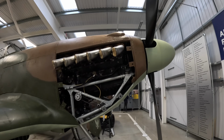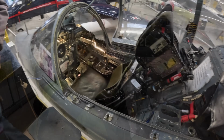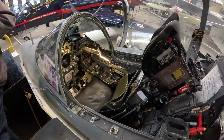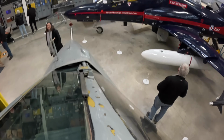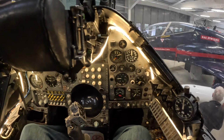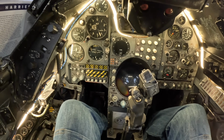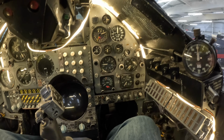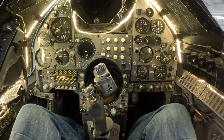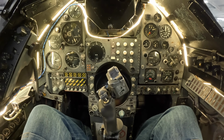Hawker Hurricane. Quite like those exhausts. So what plane is this? This is the Harrier. Harrier jump jet. Okay, stand on there. Both feet on the centre of the seat. You put one hand on the side here. Oh dear. So there's quite a few instruments to keep an eye on in here, aren't there? It's not as complicated as you think. Certain ones you only use before takeoff, you never use them again. Right, so I see. So that narrows down the number you actually do use, which is quite small then.